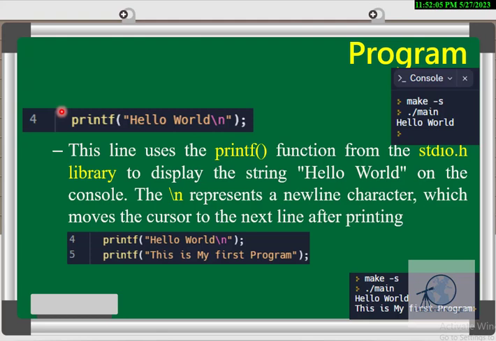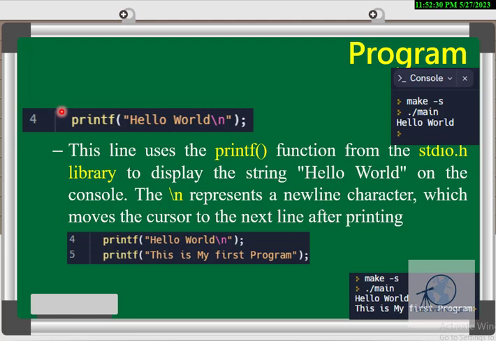Going forward, we have the next statement, which we refer to as the printf. If you remember, we said that the printf function is defined in the stdio.h library. And so, whenever you use a printf function, it's going to be understood that you want to display something.